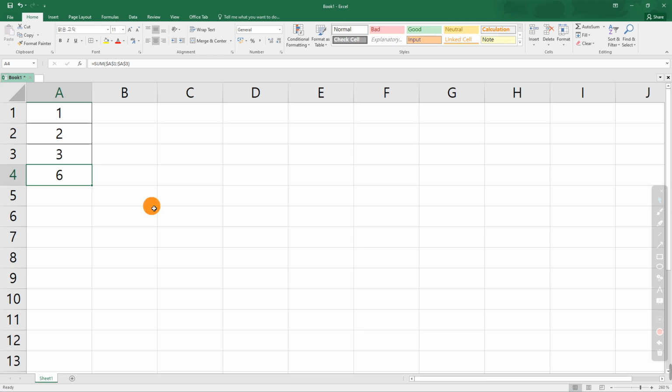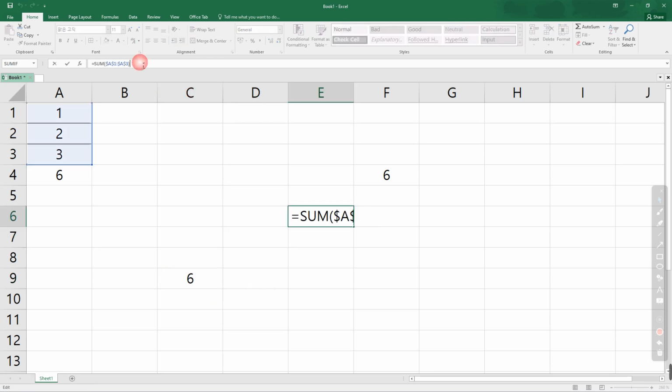Again, we can do this in 3 ways. And also, please don't forget that we have different types of references. So here I use absolute references. Absolute references are good because when you copy your formula, nothing will change. I will show you once again. I will copy the formula here, and I will paste it here. Control C, Control V. Okay? Everywhere you will have exactly the same formula.